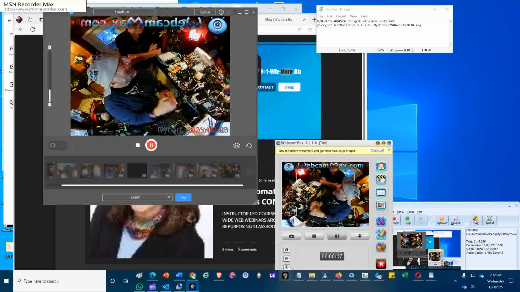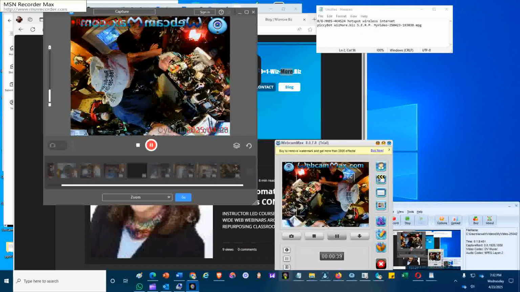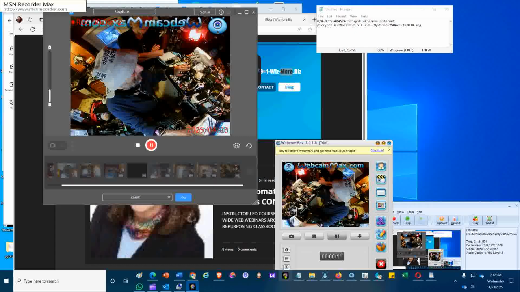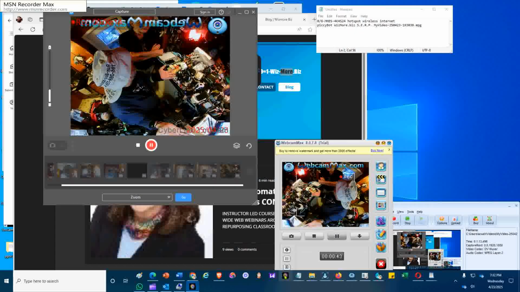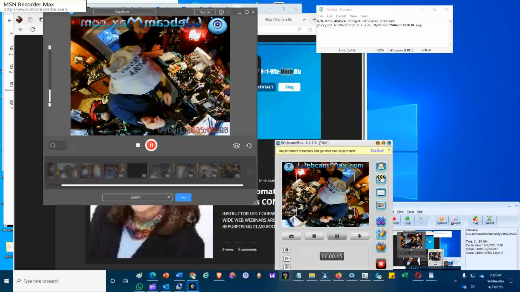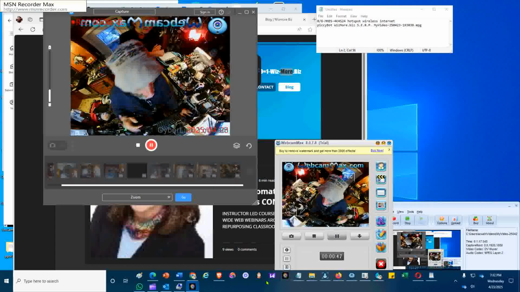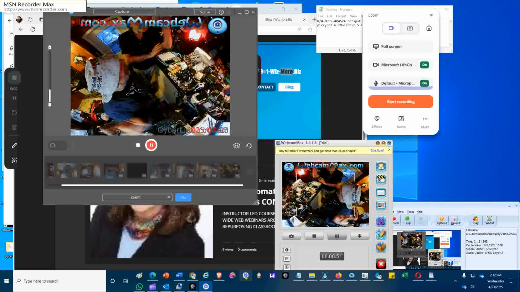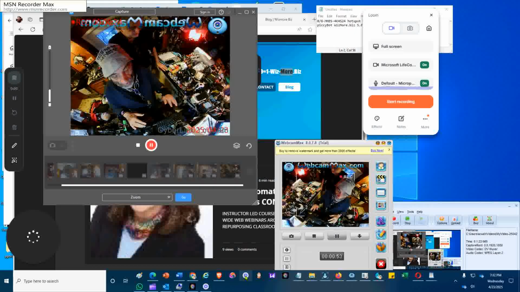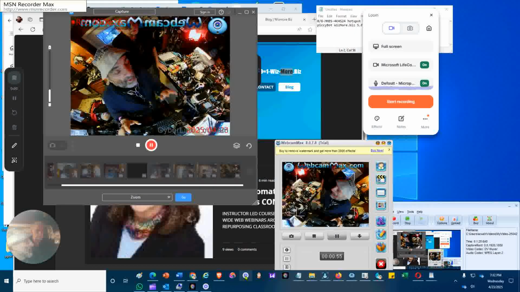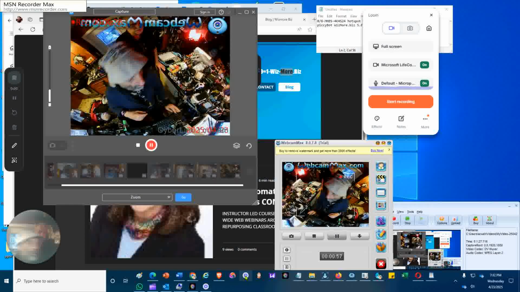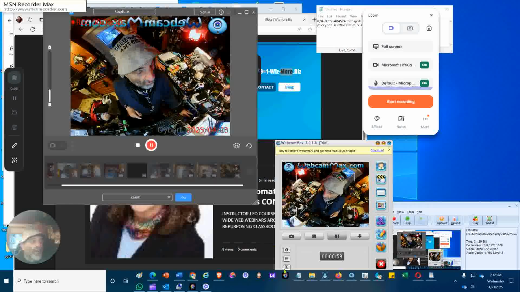But what happens if the place burns and all of it is damaged? Then the recordings are no good. You understand? Okay. So for that reason, we are going to add a cloud recorder. A cloud recorder means it is recording on the cloud. So even if everything here burns, it doesn't matter, it will be on the cloud. Right? So we start the cloud recorder.